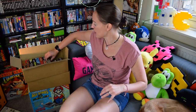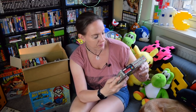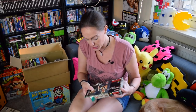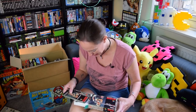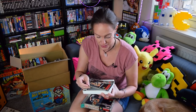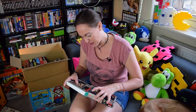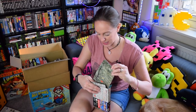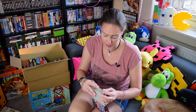Now, here's an absolute couple of corkers. Check this out. Wolfenstein 3D on the Super Nintendo. This is quite an obscure game. Now, is it complete? I can see the manual. It's in beautiful condition. Mark's really, oh wow, check out that. Again, additional stuff. I'm going to have to put a bunch of stuff on Instagram, because we just need to get through this and show you exactly what is in this immense collection. So really, really happy with that.